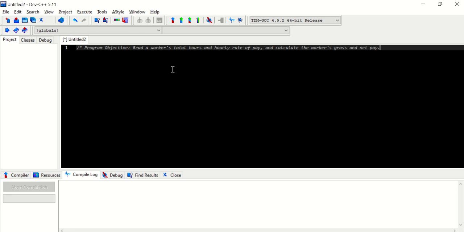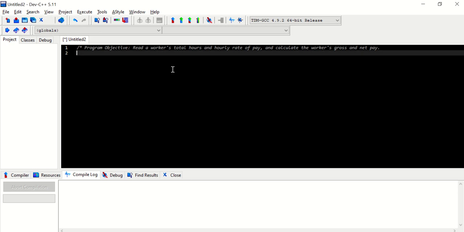So keep in mind your gross pay is what you would get paid before taxes, and your net pay is what you would get paid after taxes have been taken out of your paycheck. So in order to complete this program, we have to deduct the required amount of taxes. In this case, we're going to use a given rate of 7.65% for FICA tax contributions.